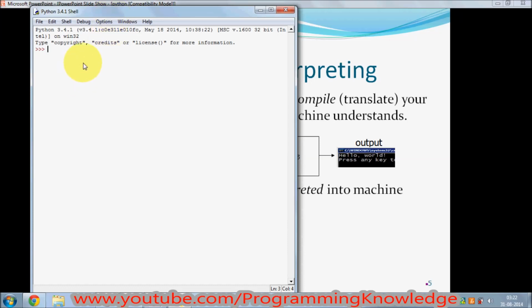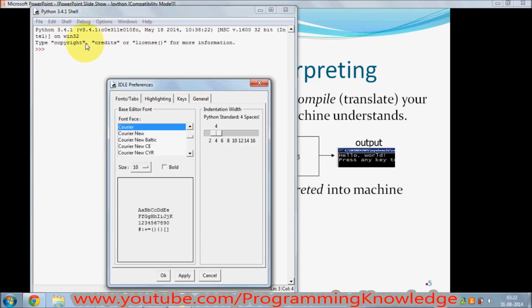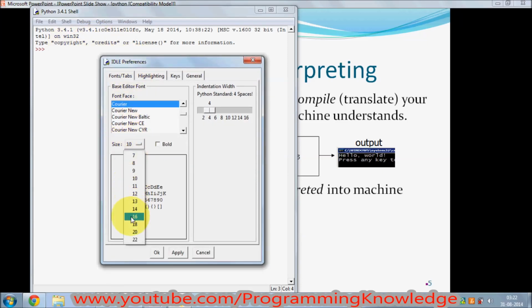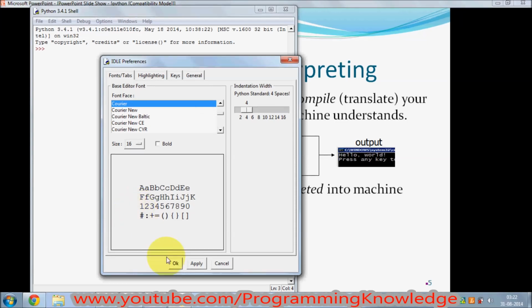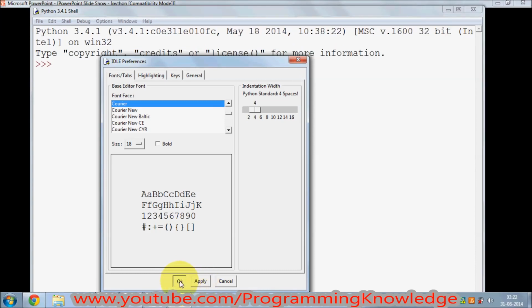For starting, because I think these fonts are a little bit small, I can make them bigger by going into the option Configure IDLE, and in here I can change the font size of my shell, right? So for example, I want to increase it to 16 so that I can see better and you can also see better. Let's make it 18 even, so you will be able to see it better.